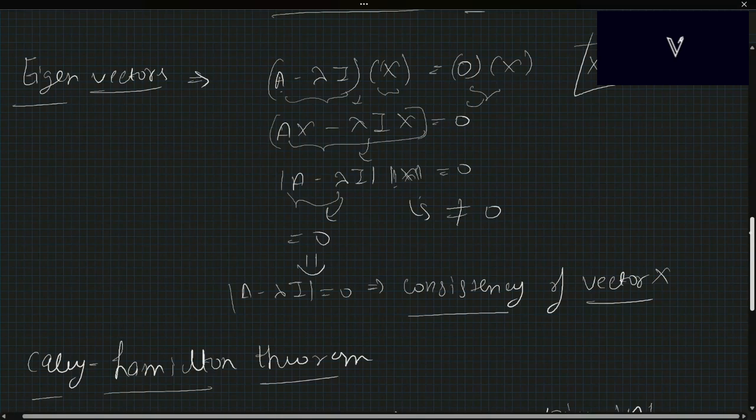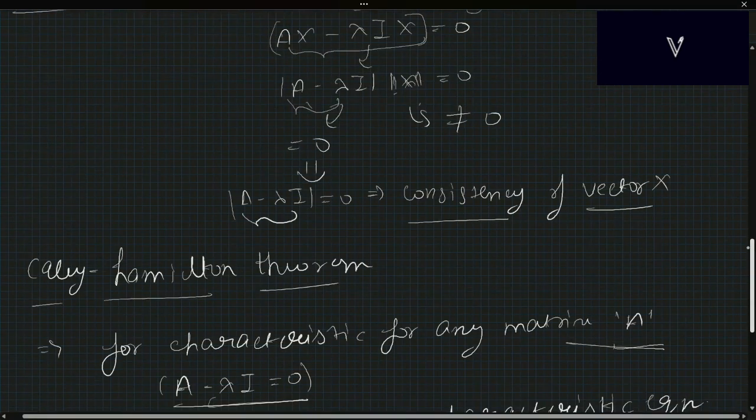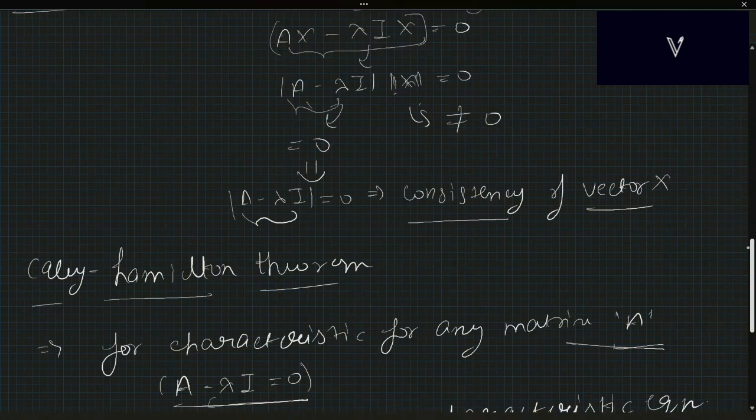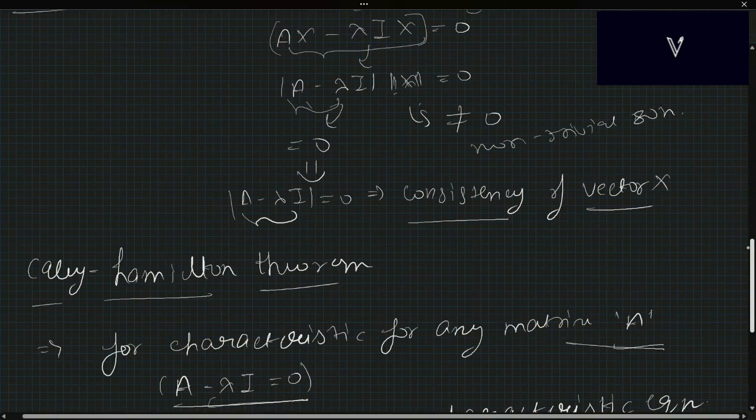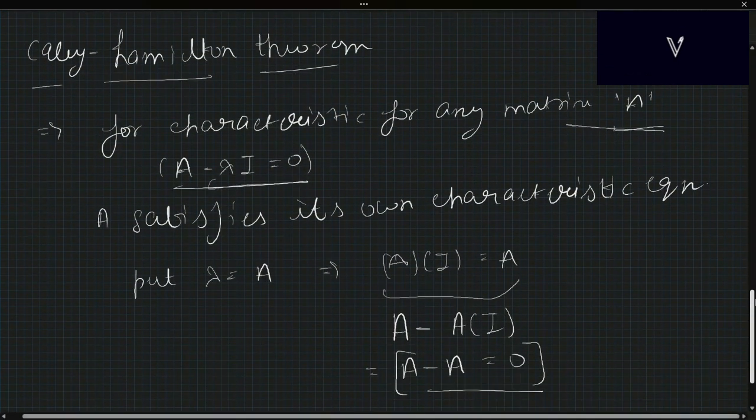So there's only this factor which can be 0, and if this is 0, it tells us there are non-trivial solutions of x vectors. Non-trivial solutions are those where x is not 0, y is not 0, and z is not 0 simultaneously. मीन्स वो तीनों एक साथ 0 नहीं हो सकते, ये मीनिंग है इसका.